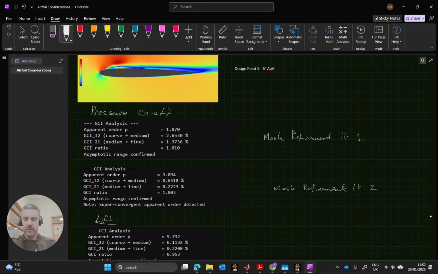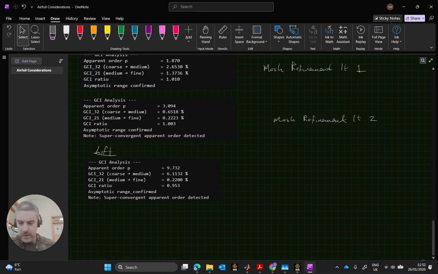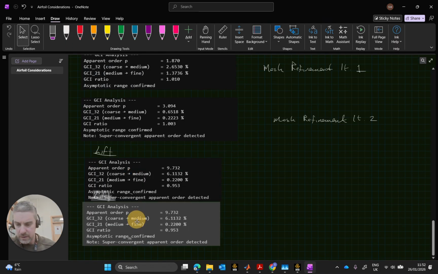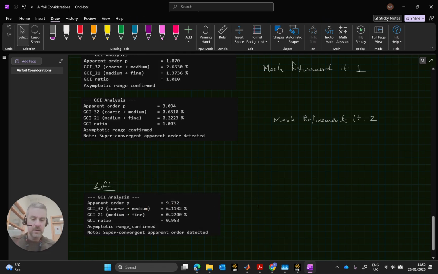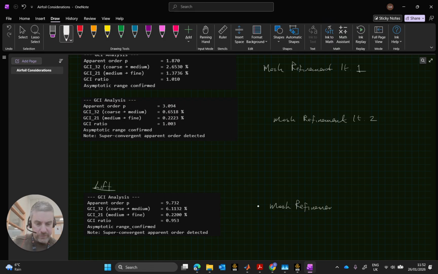I should have just reported out the quantity of mesh cells as well. Yeah, actually, I can still use this here. Let's scoot that down. And this here then is mesh refinement iteration 1, for lift.